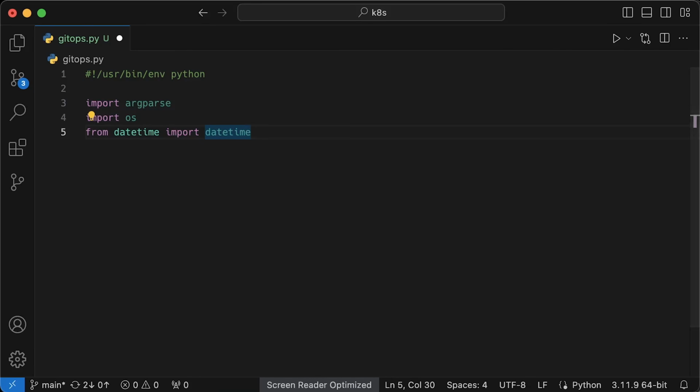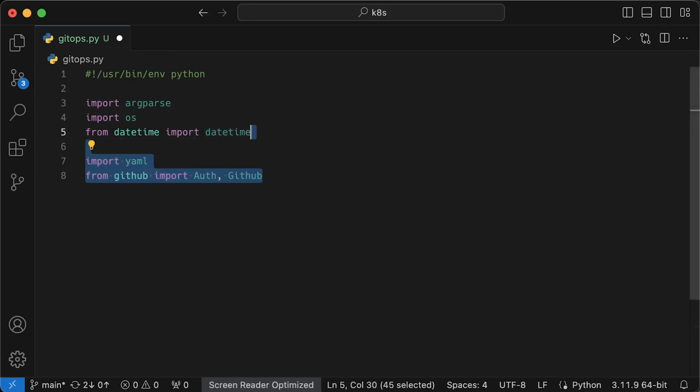We need to import a few packages. ArgParse to provide options or flags to our script, OS to parse environment variables, and datetime to use as a suffix for branch and pull request names. Next, we need YAML package to work with YAML files, and GitHub to create remote branches, update files, and create pull requests.